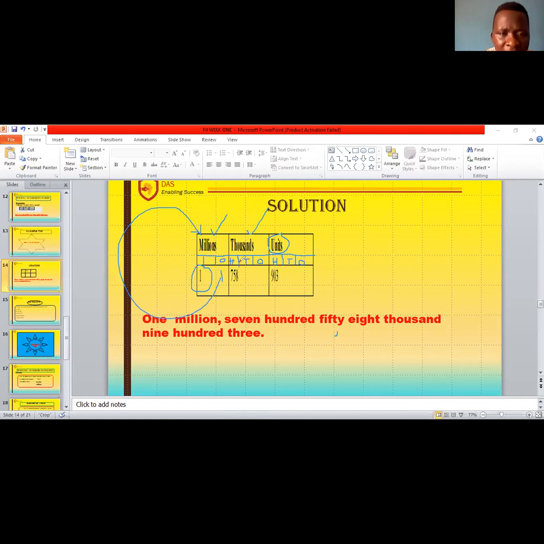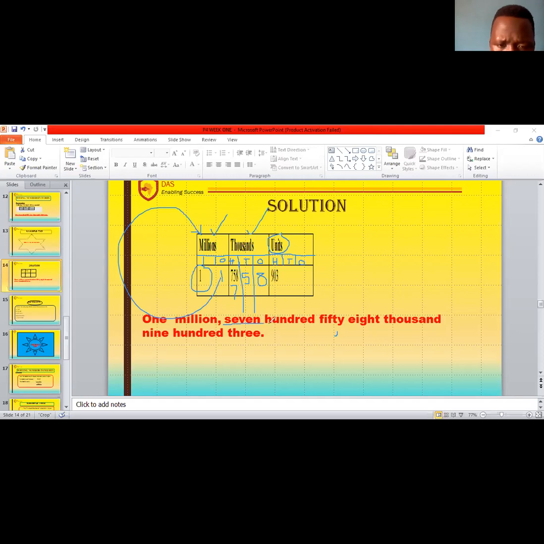If we divide these digits very well, 758, you realize that 8 comes here, 5 will come under tens, and 7 will come under hundreds, right? And how do we get 700? We shall get the digit 7 times its place value 100. You get it? 7 times the place value 100. And hundreds in figures is 100. And that will give us 7 times 100 to give us 700, like you are seeing it here.